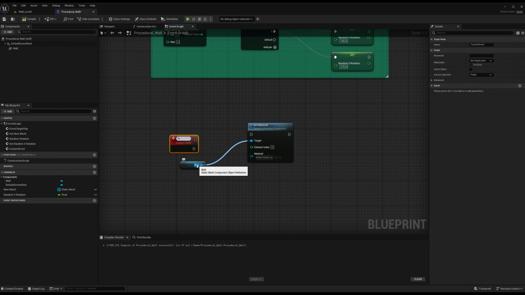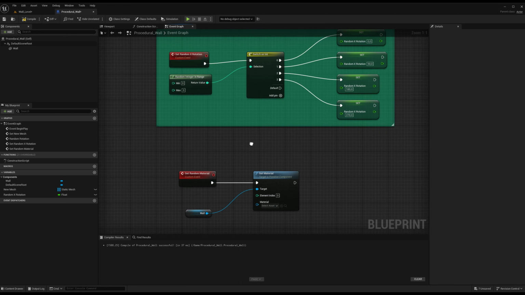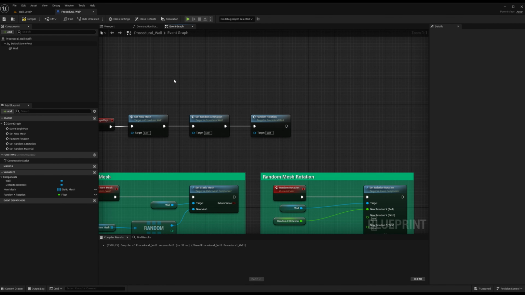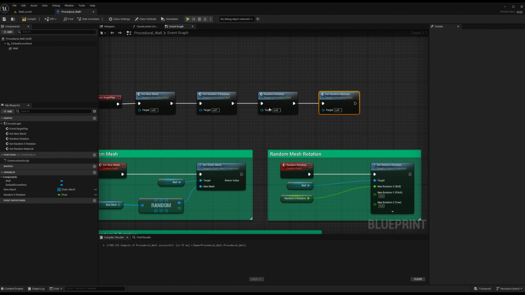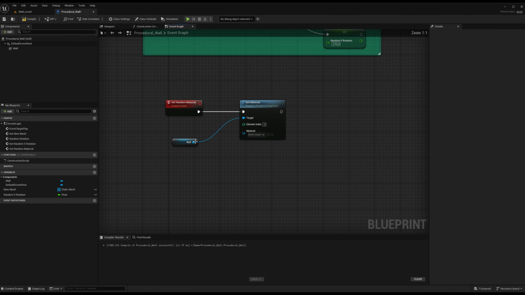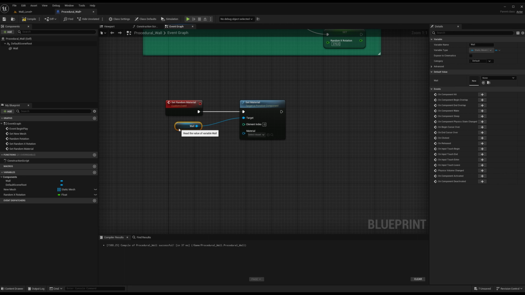Set random material. Plug it in here, and then we put it in here, set random material, drag it in, and just put it at the end of the string. And then, I don't know, we can just put in a material and it should work.